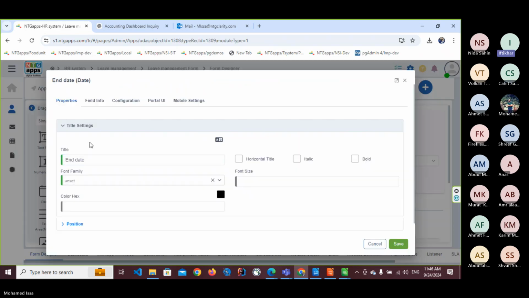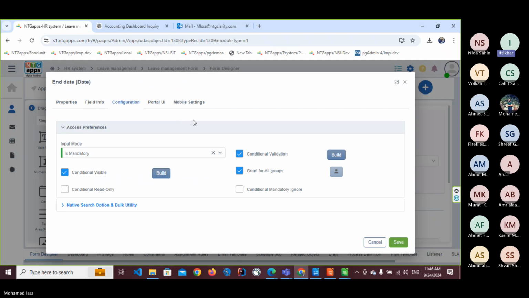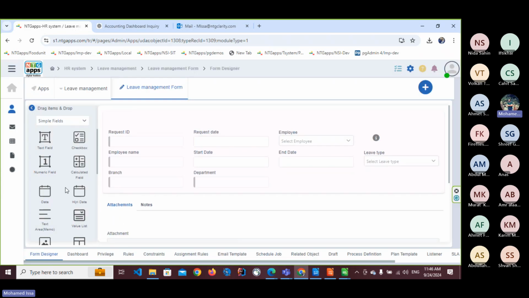Okay, another question: is it possible to bind employee creation to user creation? It might be an advanced feature, but if that is available, I'm curious whether that is possible or not. Yes, it's possible, and we have a specific UDA for this. Even if it's advanced, it's in our UDA, so I can show it to you quickly.